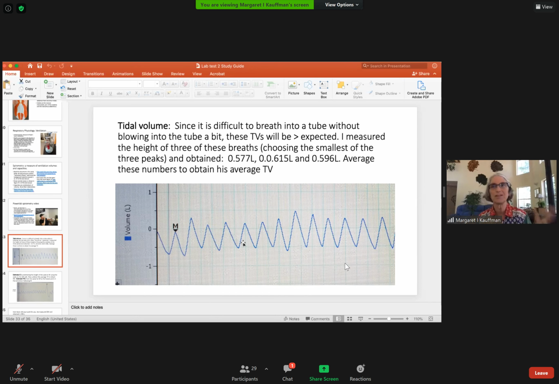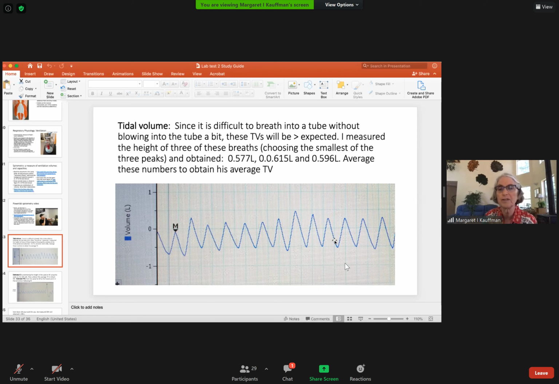In theory, tidal volume is that unconscious breathing. But I tell you, as soon as you stick something in your mouth, and he's got his nose plugged so it can't go through his nose, you can't help but kind of blow into the thing that's in your mouth. And because of that, you're going to get very erratic sizes of a tidal volume. So you have a really big one here. This over here is liters, remember? And he's probably somewhere around 500 mL, plus or minus. But you'll see that it's almost always more than 500. Almost, it's a liter.